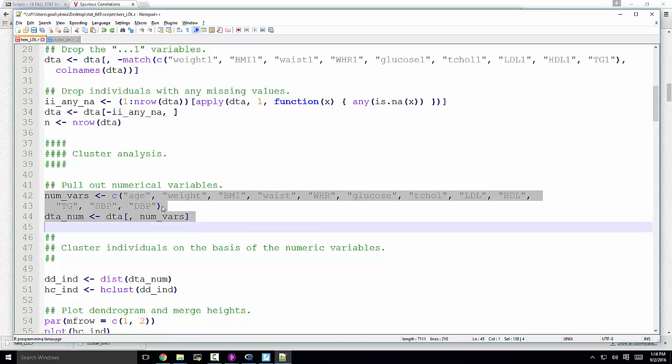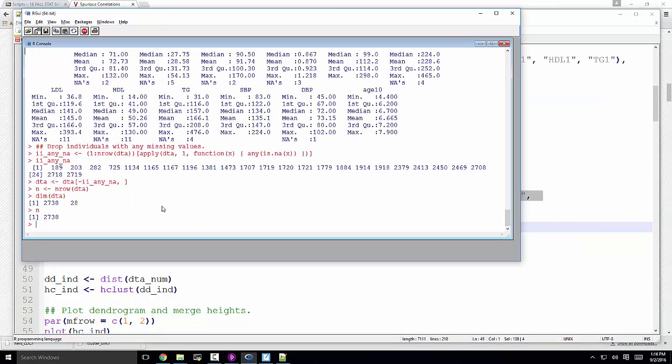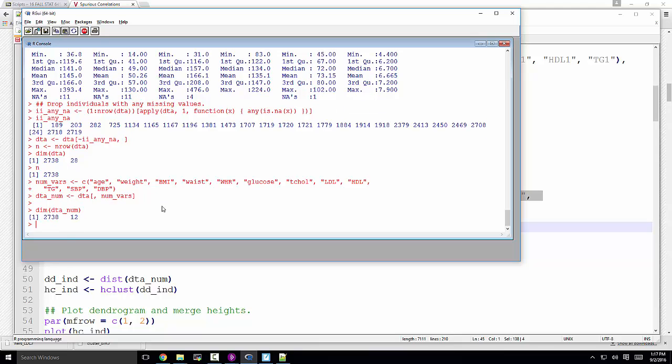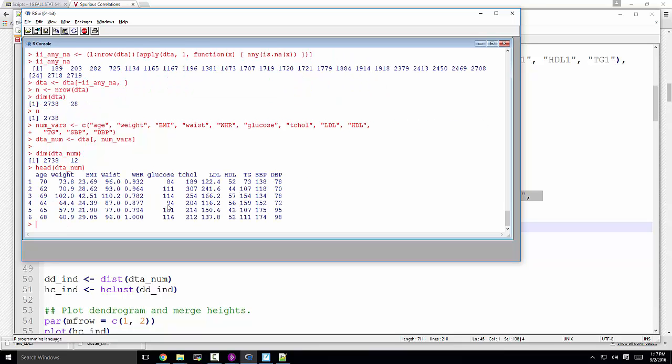And then I'm going to set aside in data underscore numeric all 2,600 rows, but only the numeric variables. So when I do this, I now just have 12 columns. A bunch of numeric variables.